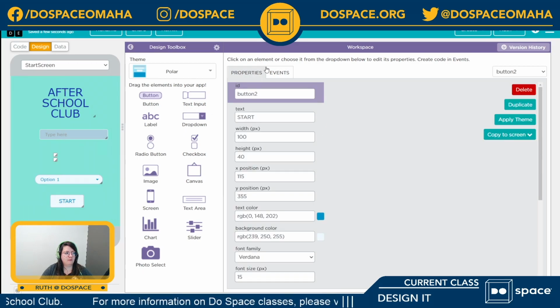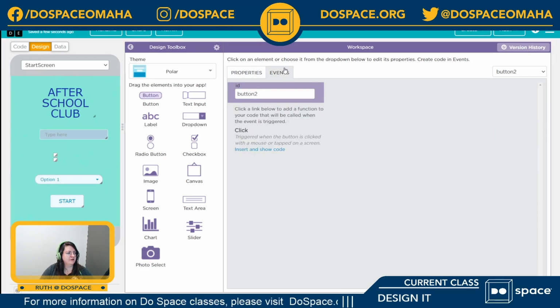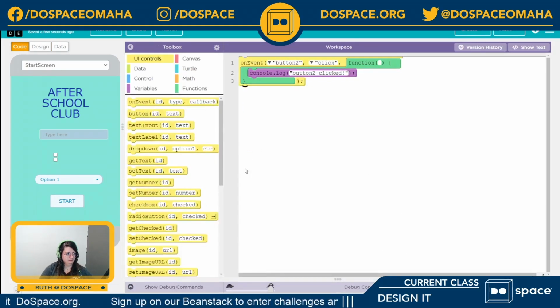If you want to quickly refer to a component on your phone, you select it and you go to events, and there's a part where it says click right here, or change, or type based on input, or again click. So these are all these events, and you can click insert and show code. And it automatically adds the code for you in there. Ain't that nice? And you don't have to look at the ID and all that stuff.